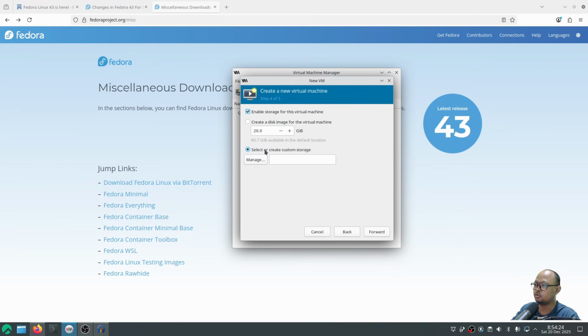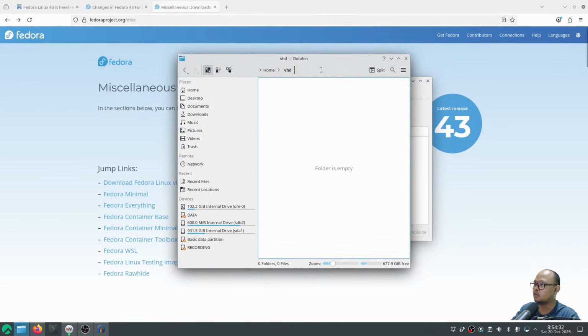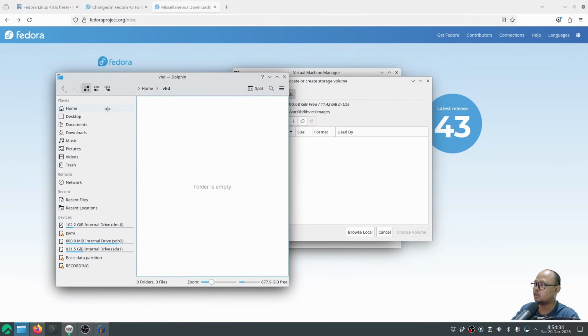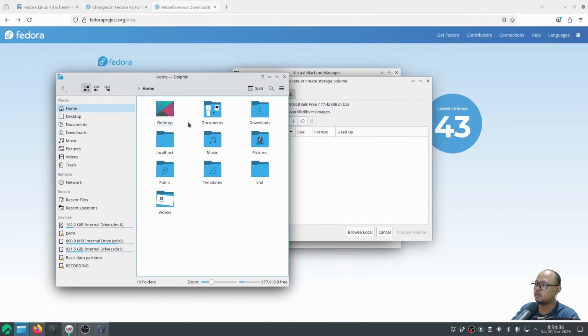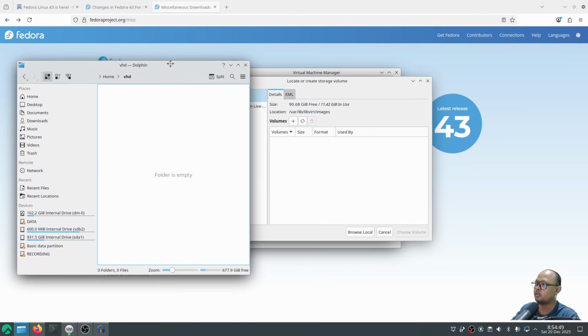So I will choose this, select or create custom storage, click manage. I already have a folder in my home folder. It is called VHD. I will put every VM hard drive inside this folder.